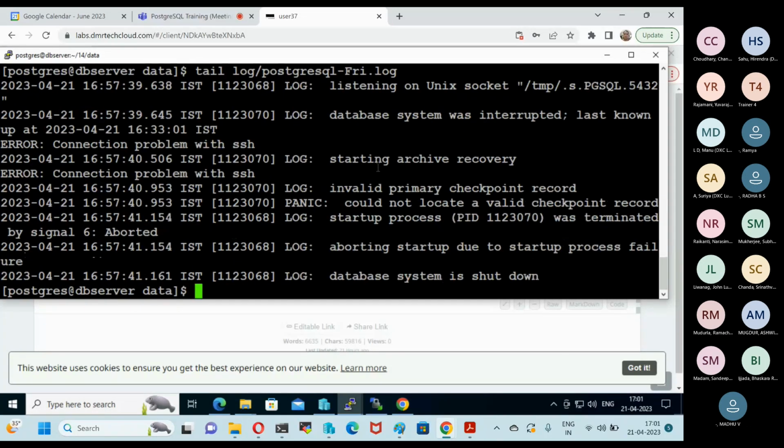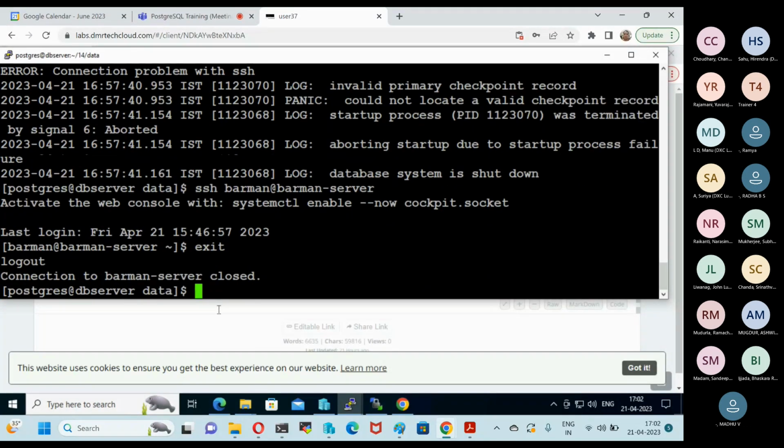So, starting archive recovery. Connection problem with SSH. Database system was interrupted, last error: connection problem with SSH. Okay, some problem is there with our SSH connection. Barman server.